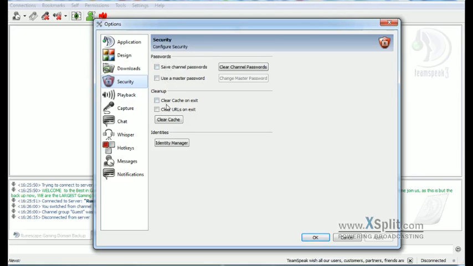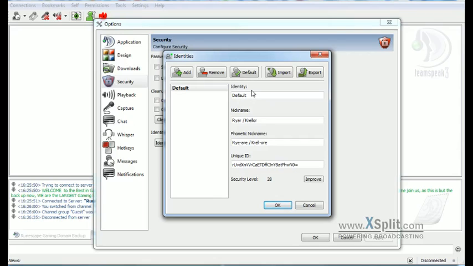I recommend that you just go ahead and skip all those for right now. We can come back, and if you have any questions or you want to set things up to make it easier for you, then we'll be more than happy to talk you through any situation or any settings that you want to change. But the next step that you're going to want to do to set your security level is the very bottom option down here. It will say Identities with a button that says Identity Manager. And we're going to click that button that says Identity Manager.